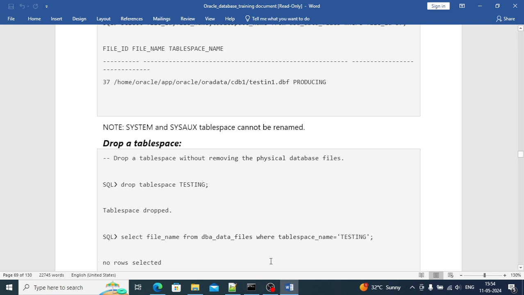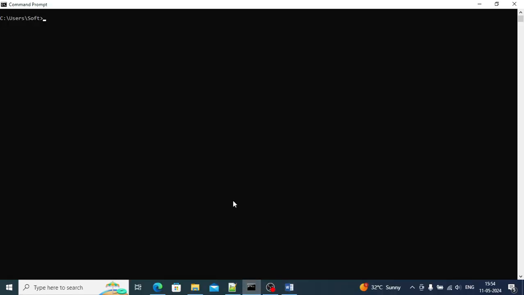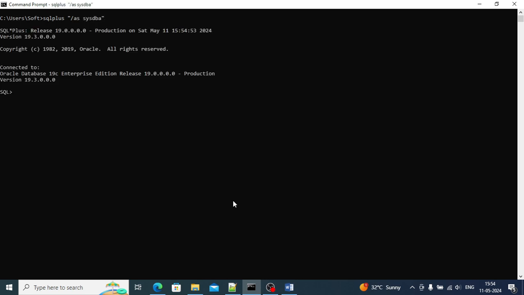Here I'm using a 19c database, so let's connect it here. SQL*Plus, sysdba. Now we are connected. Because it's a multi-tenant container system, inside the container you will have PDBs.